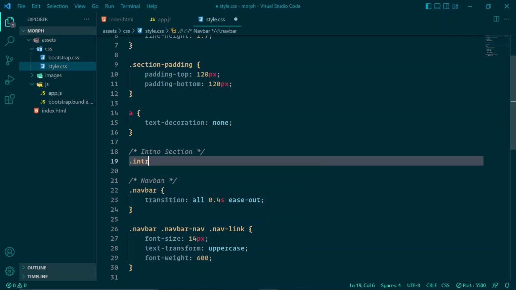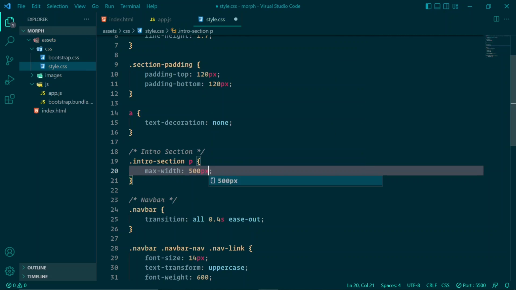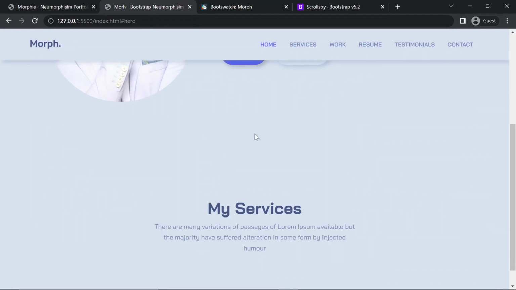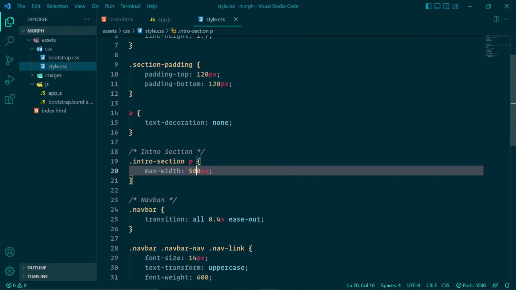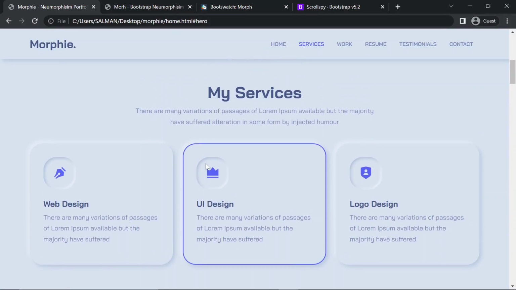I'm going to select that intro section class, select the paragraph and give a maximum width, let's say 500 pixels. It is not covering the whole space, so 560. Yep, 560 is enough.